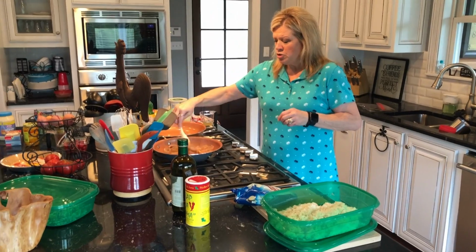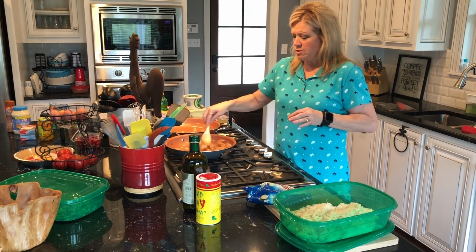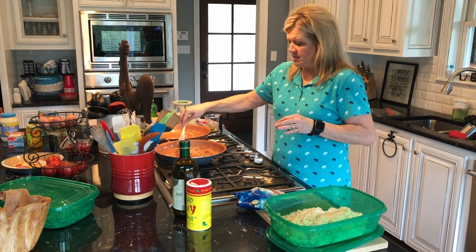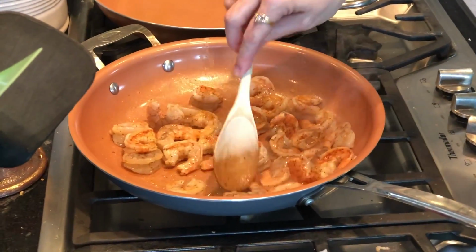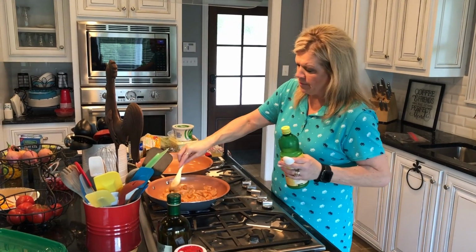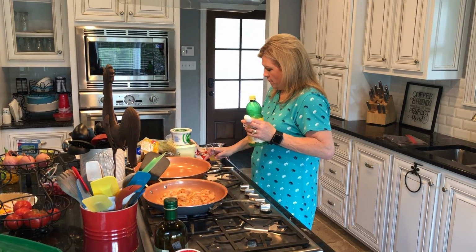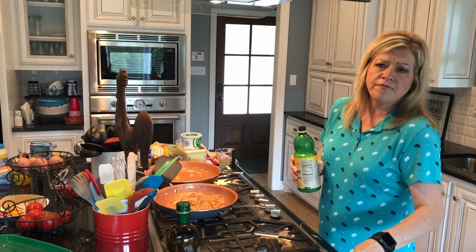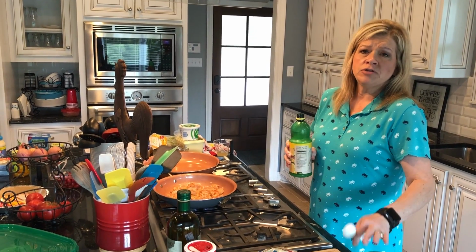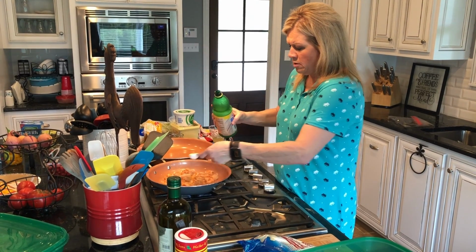I'm going to be making 4 servings of this tonight because of the people that will be eating it, and I'll have some extras left over. This takes probably about 5-6 minutes total. Like I said, shrimp cooks fast, and it's already turning pink, so I'm flipping a lot of them over. When this cooks, we're going to add a tablespoon of lemon juice to your shrimp, and 1/4 of a cup of the chicken broth. And I do cook the cauliflower rice for 4.5 minutes in the microwave to get it prepared, and then we'll be using it again.